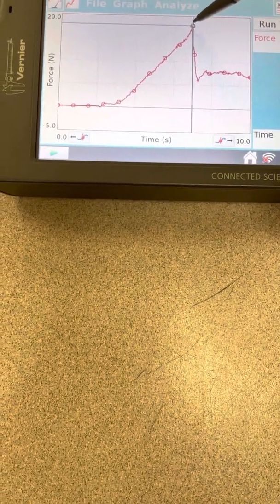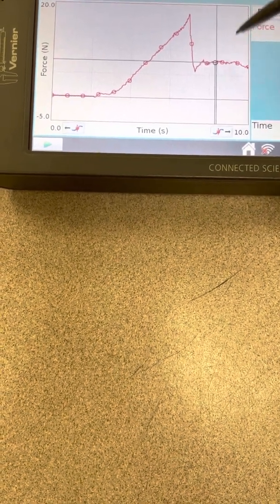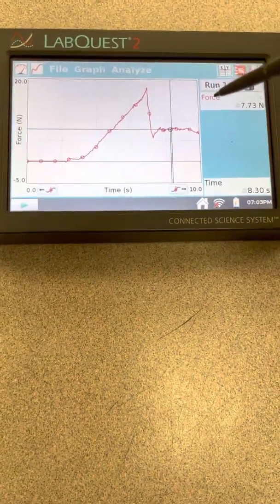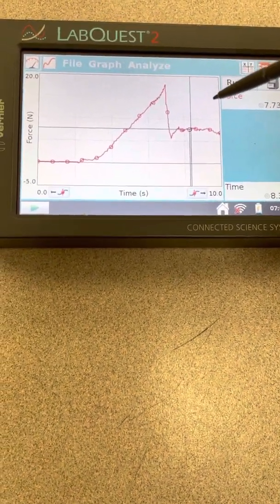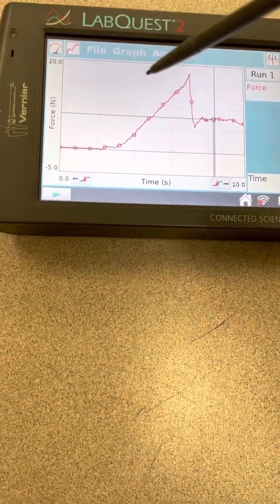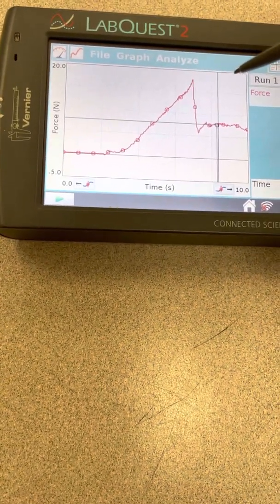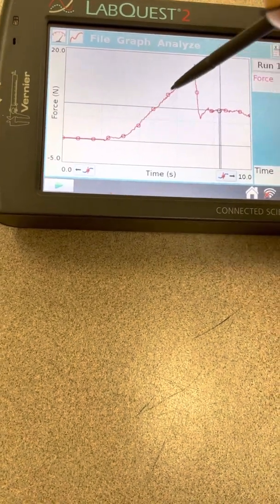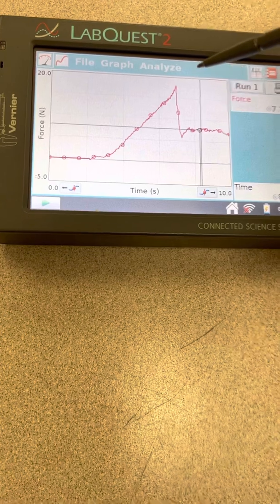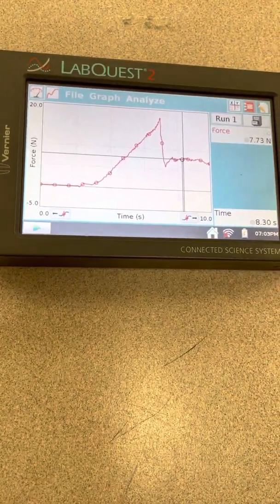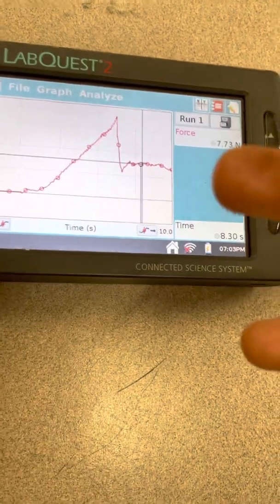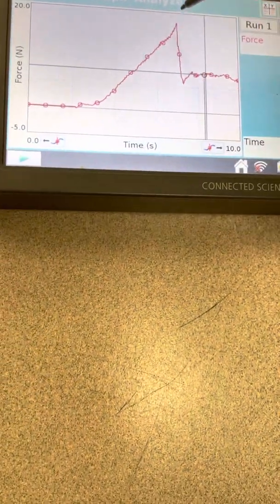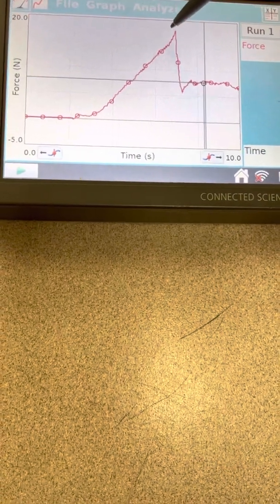Once the book started moving at a constant speed, then the friction force went down, because while the book is moving, the molecules of the table and the molecules of the book cannot attract each other as strongly as when they were not moving. So when they were not moving, they can pull each other very strongly, because they have more time to attract, pull each other. So then that's why it's hard to start the book moving.